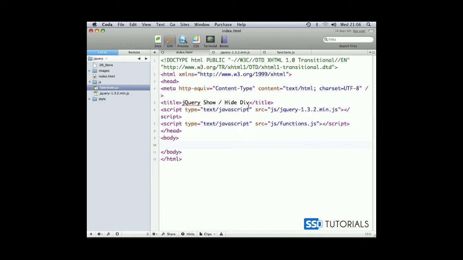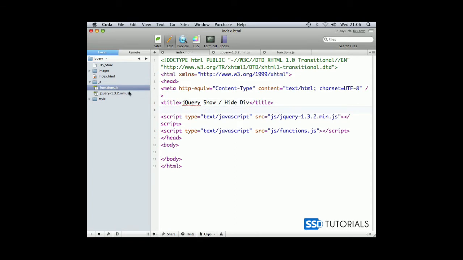Okay. We also need to include our style sheet, which I've prepared for you, and you can find it with the exercise files. So for this one, we're going to type link rel stylesheet. Then we have href, and it's going to be in style, core.css.